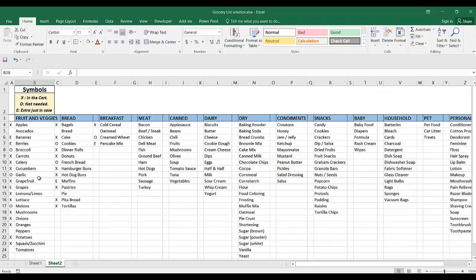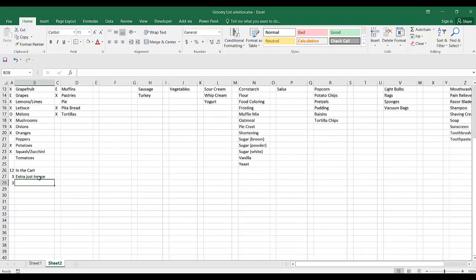Okay, and here I have not needed. You can also change the symbols, okay? But somehow I know that there are three not needed, 3 extra just in case, and 12 in the cart. And the last one is in case I'm missing some from this list, which might happen.